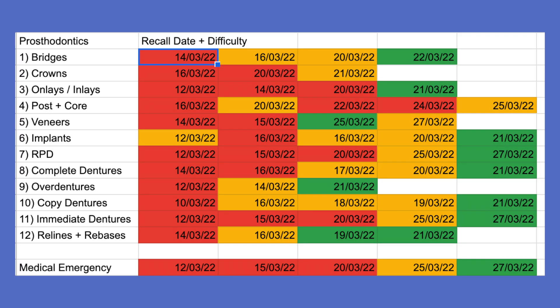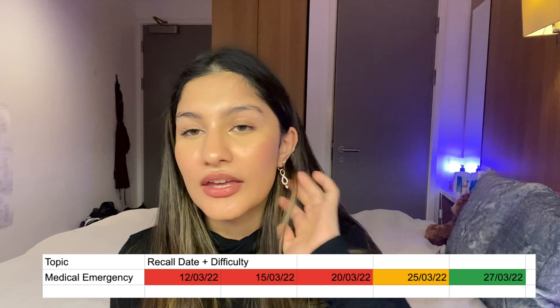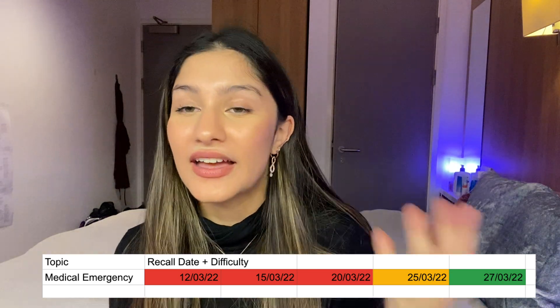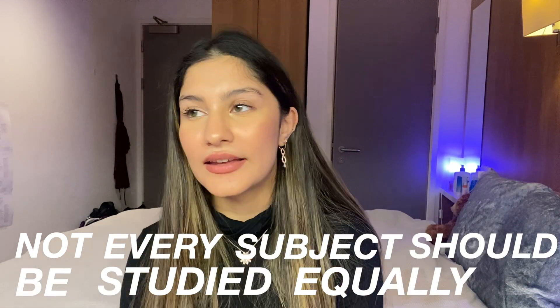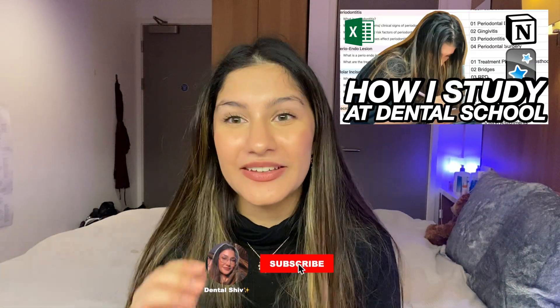I also use Notion on an Excel spreadsheet, and I got this idea from Ali Abdaal — basically you color-code it depending on your weakness. So the last time I went through, for example, medical emergencies and the drugs associated with it, I could be like, okay, I'm not very sure on these things, I need to go over them again. When I'm coming up to exams or have free time, I go through those weaker or higher-yield areas. Not every subject should be studied equally — some are harder, some are easier — so it's really important to figure out your weaknesses and work on those first.